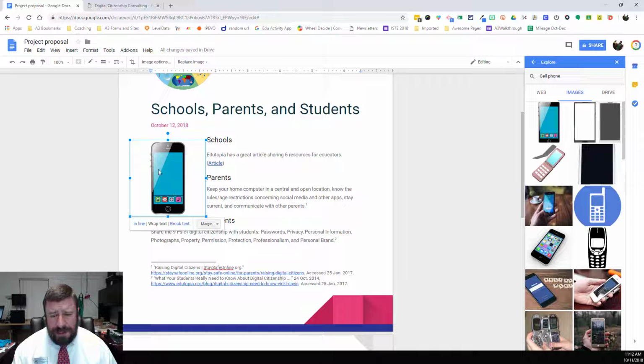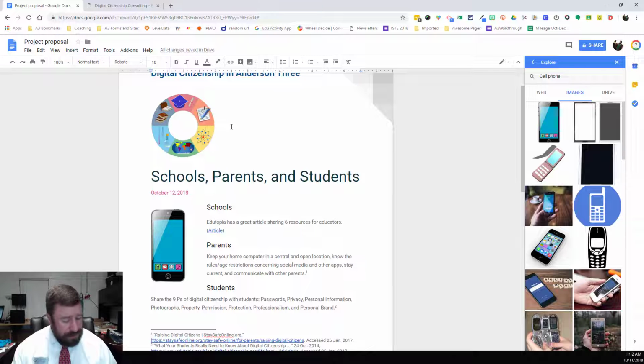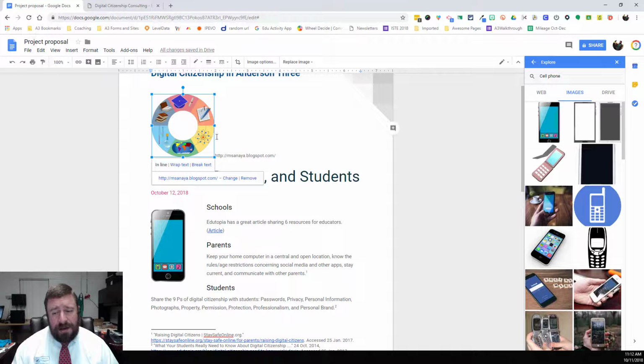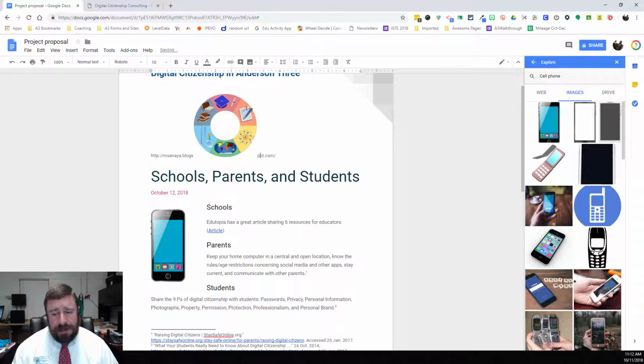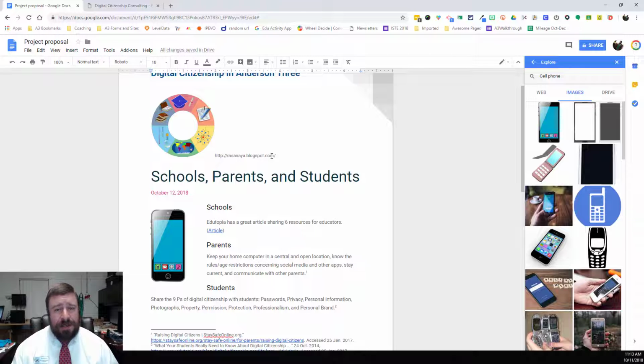But if we want to actually cite this image, we would have to go and click on the image. And then if I click change, then I can copy this web address. And if I wanted to, I could paste it in here, or I could do my own citation for that image to give credit where credit's due for the image use. And so you can always click on it and have that link there, but you can also copy it and paste it. And then if I wanted to, once I've got the web address for the image there, I can remove that image. So now it's not linked back to the web page, but I do have the web page cited on my document.